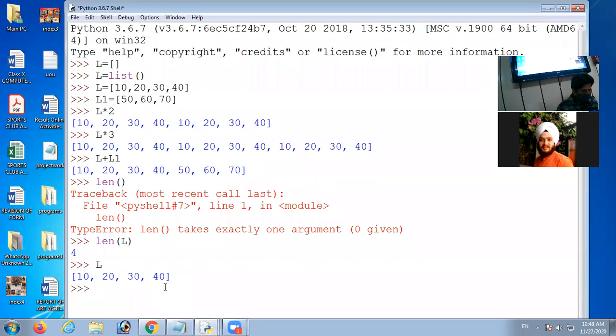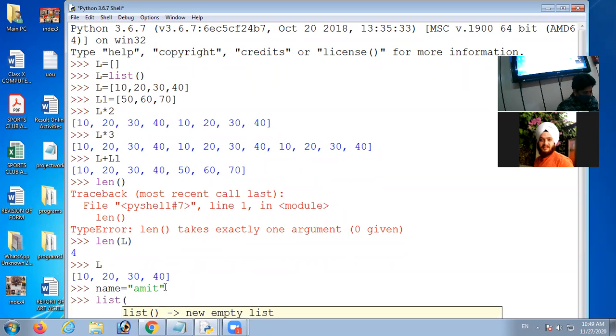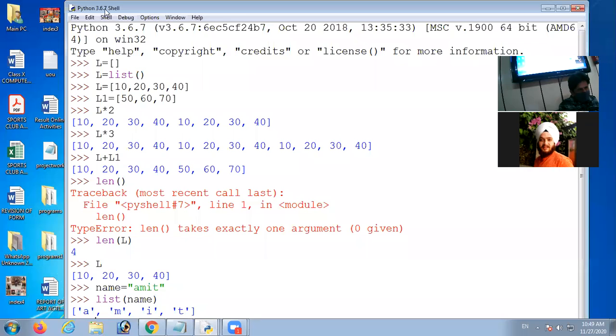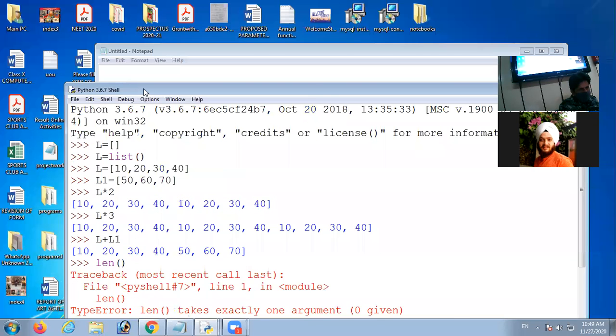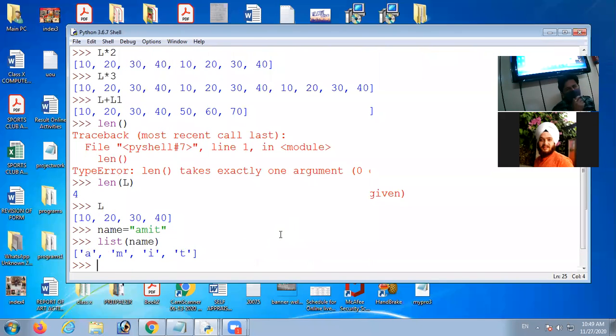Suppose the string is name, and I give one name, and after that I use list of name. Look at here, the string is converted into a list with the help of the list function or method.